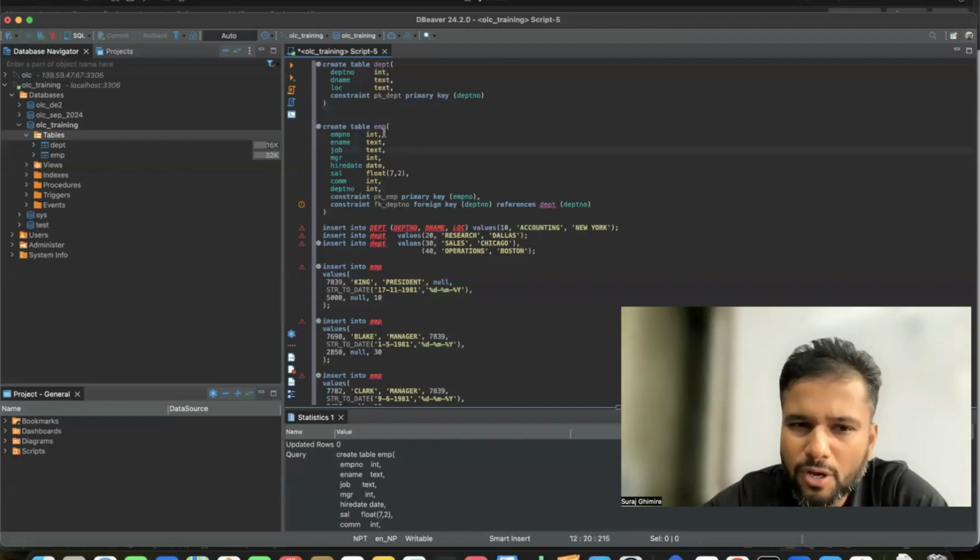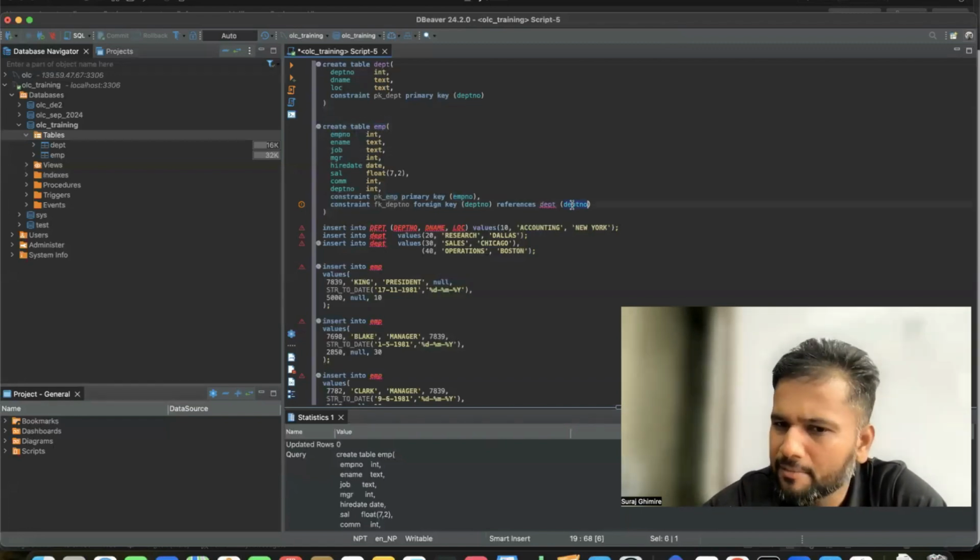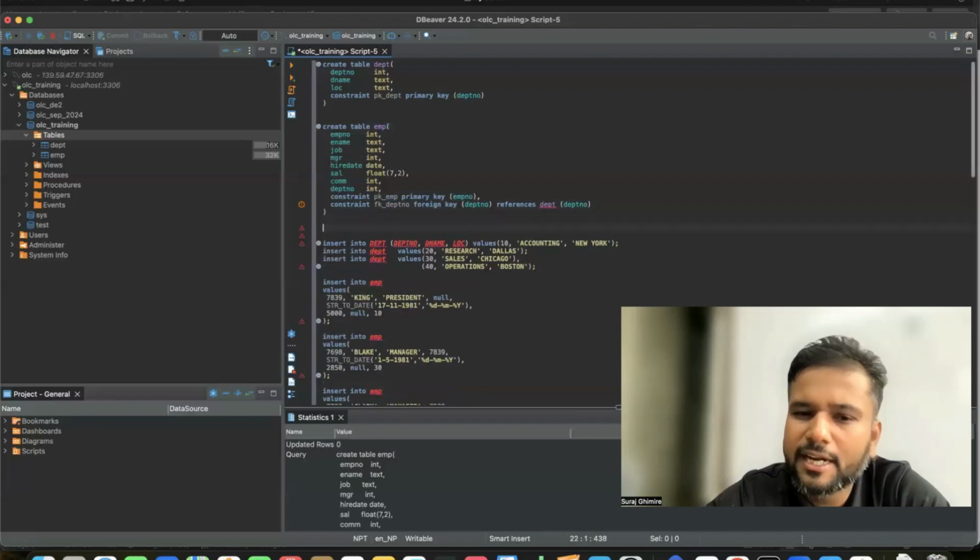Absolutely correct. Because while creating employee table, I'm saying I need a foreign key. And this foreign key would come from the department table, right? And hence, I had to create department table first and then employee table. Which means one particular column is used here as a foreign key. So, department was created first and then employee was created. Done. Now let us start inserting data into those tables.